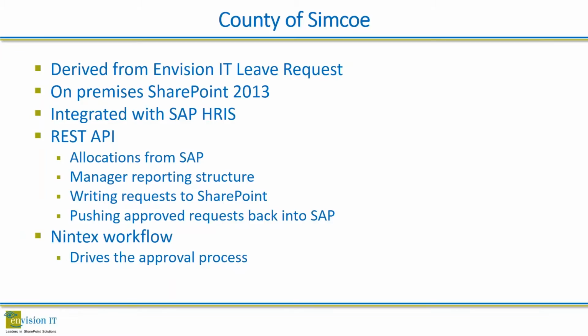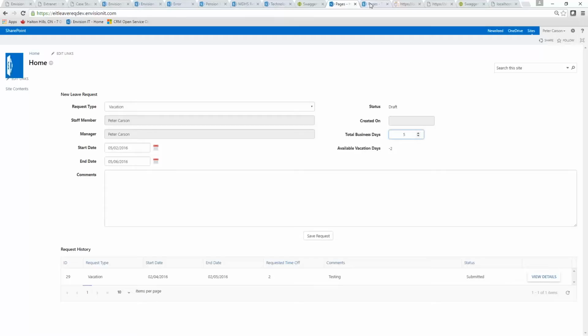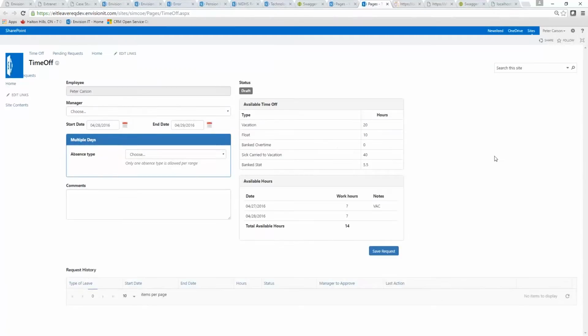So if we look at that form, let me just flip to the next tab here. You can see it looks fairly similar, but it is very much based off of the original. Now you can see here we've got some flexibility to say, okay, the manager is actually a multi-select field. So you may have your direct manager, but there may be alternate managers because your direct manager is off themselves and maybe not able to approve. You can go to an alternate and have them approve for you from there.